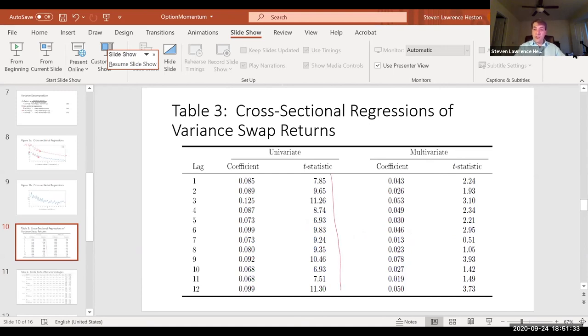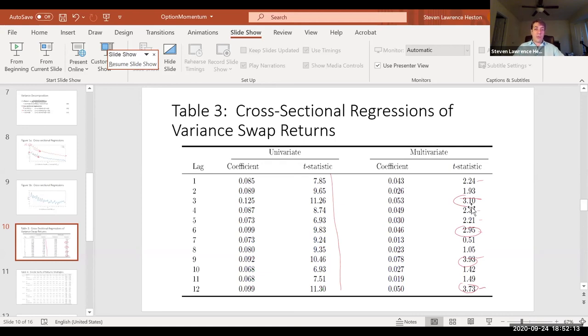If you look at the maturities separately, I need to adjust my window here. We get lots of t-statistics bigger than 2: 1 month, 3 months, 4 months, 5, 6, with 9 and 12. So the quarterly lags are definitely significant. It appears that the cross-section of volatility is most predictable at quarterly lags.